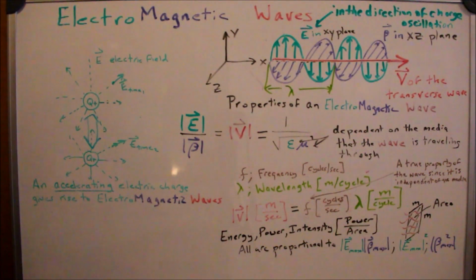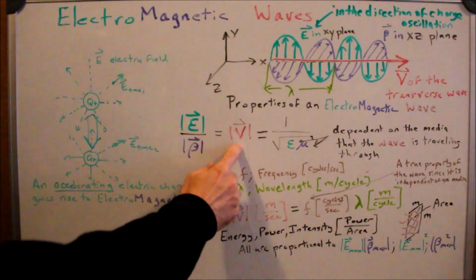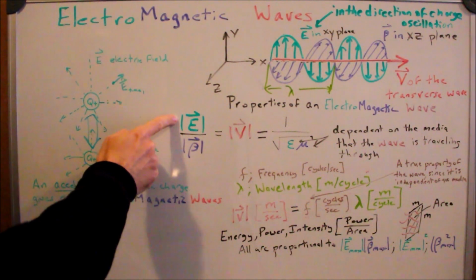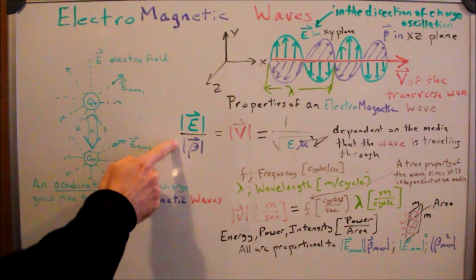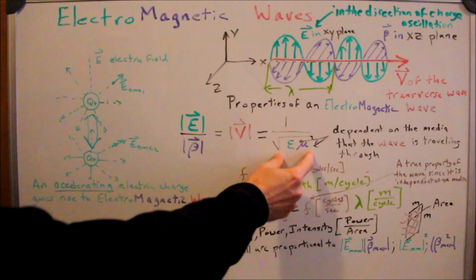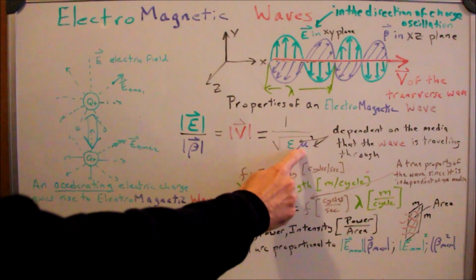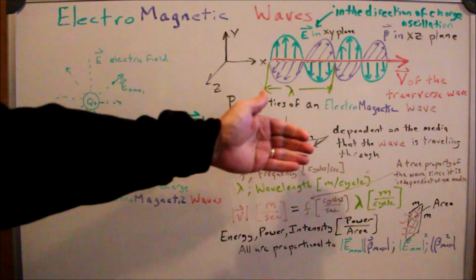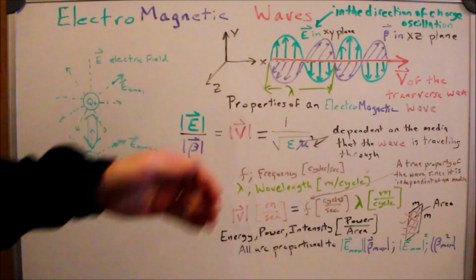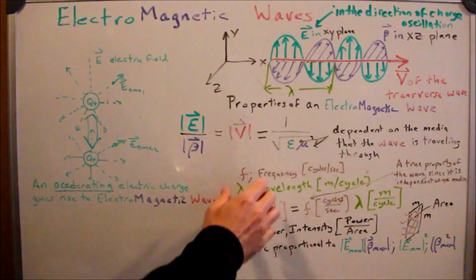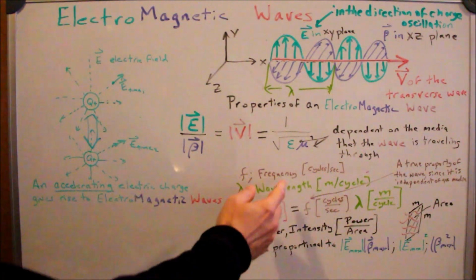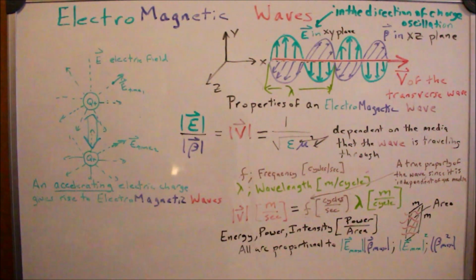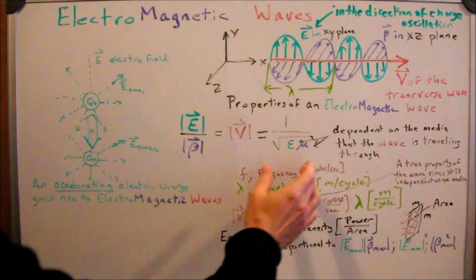So what are some properties of this electromagnetic wave? One would be its velocity, which we learned is the ratio of the magnitude of the electric field divided by the magnitude of the magnetic field, which is also given by the permittivity and the permeability of the material it's going through. So velocity depends more than anything on the media it's going through. And then frequency. Frequency is probably the most critical thing: the frequency stays with this electromagnetic wave regardless of what media it goes through. That's one of the true properties of this wave.